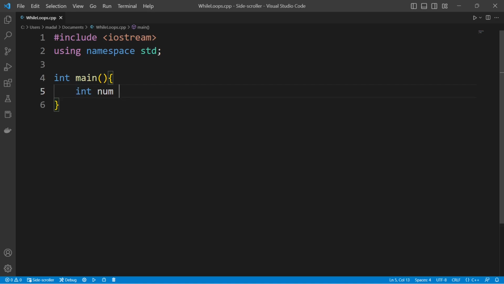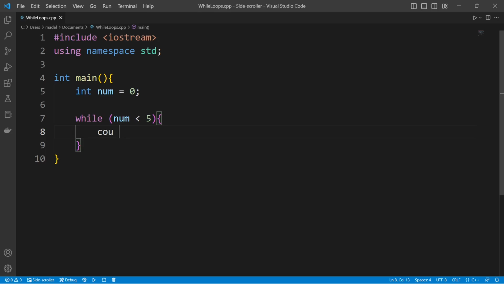So first of all, I'm going to create a variable. It's going to equal 0 in the beginning, and then the basic syntax for a while loop is you're going to say while, and then parentheses, and then inside of these parentheses, I'm going to put a condition. You'll understand why in just a minute. And then I'm going to write curly braces. Anything that's in between these curly braces is going to be inside of the loop. So these curly braces delimit the beginning and the end of the loop.